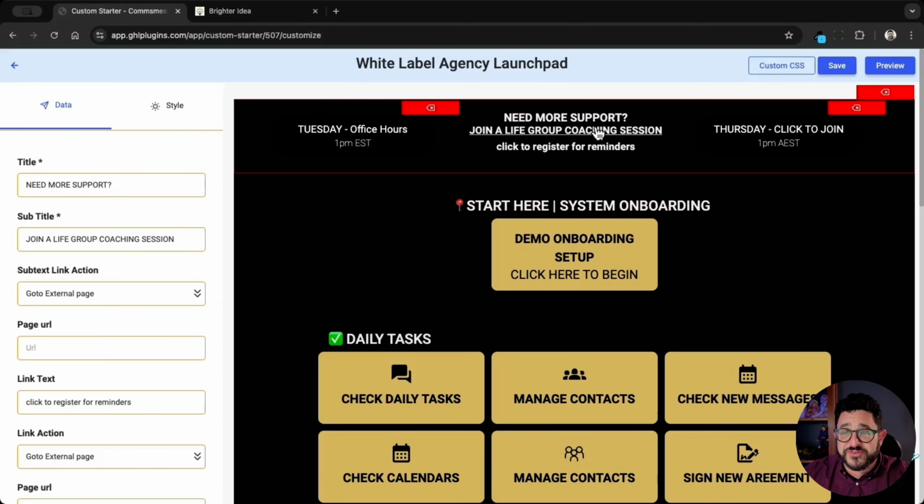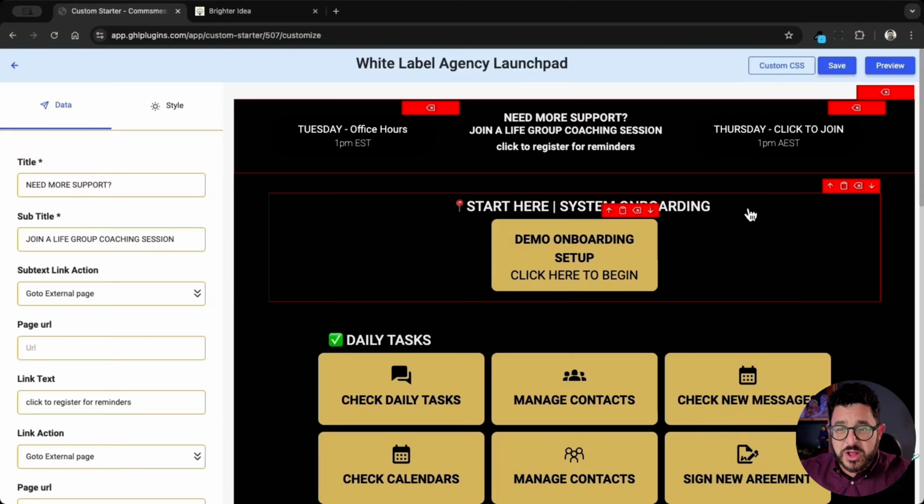Over here, we have a little bit of information. We could have information like the kind of support that we can give to our customers, where they can register. Over here is another chance to have another Zoom meeting. Right off the bat, we have a 1-column section right here.